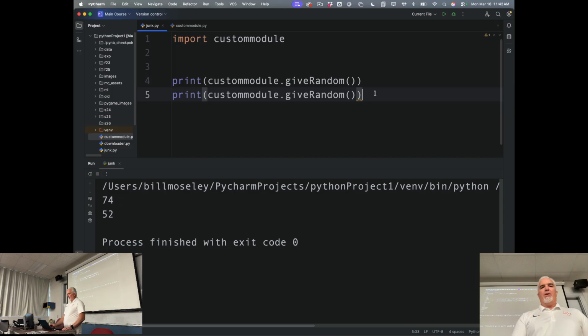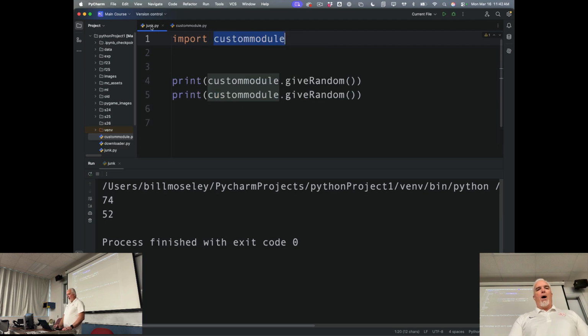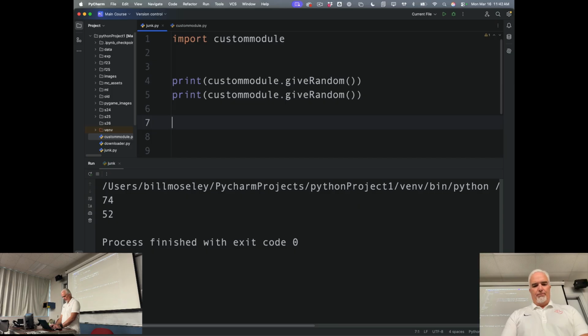Here's another interesting thing I can do. Now remember, when I'm importing this, I'm also importing everything that I've imported here. So I can, if I want to, use randint from custom module.